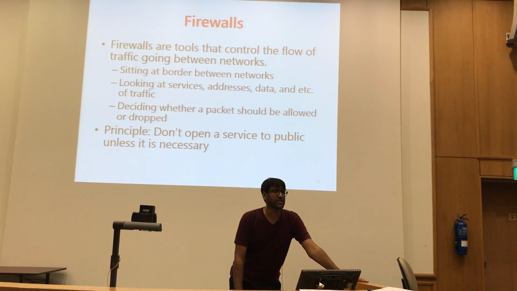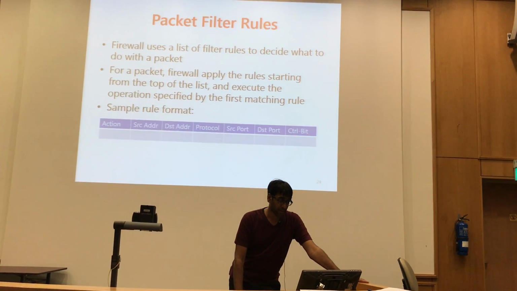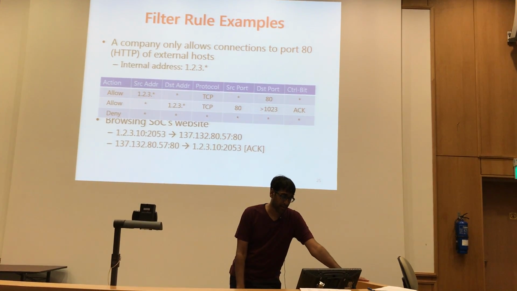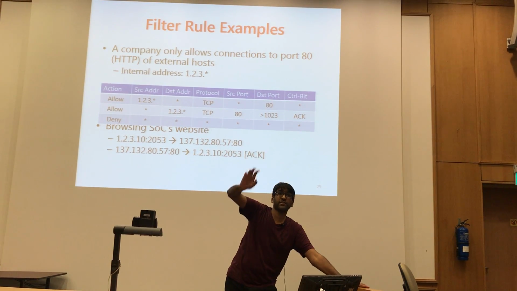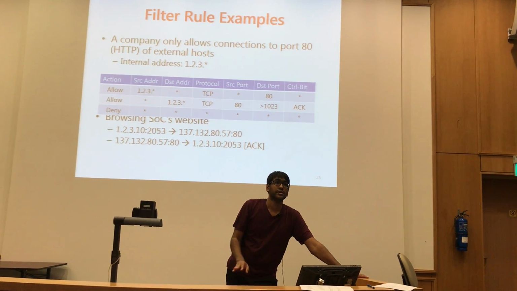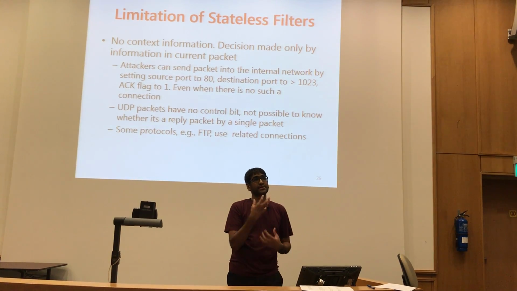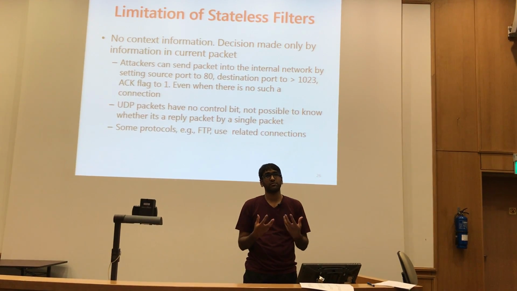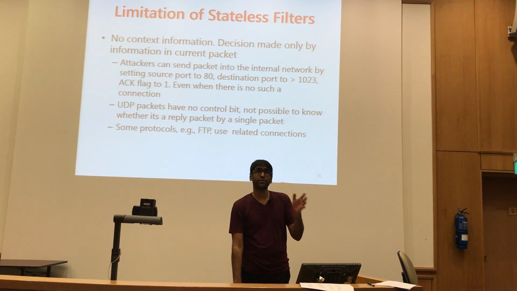So the most common initial defenses for this were firewalls, okay? And they're basically access control mechanisms. Remember that they go top down. So the first rule is applied first. If that doesn't match, the next rule is applied, so on and so forth. Right? And you have to think about the limitations between a stateful and a stateless firewall. Okay? There's a fundamental difference between the two. And there are attacks that work on the first, but don't work on the second.